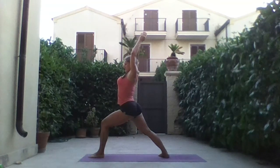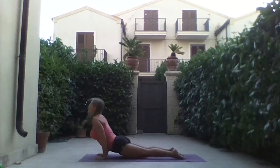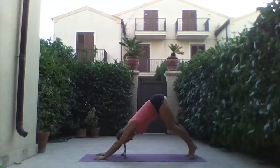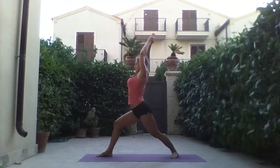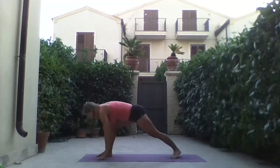Exhale, both hands down. Bring it back, move through your vinyasa. Taking Warrior One on the other side. Let's go ahead and inhale it up. This time our right leg is leading and our left leg is back. And we'll exhale, bring it down.